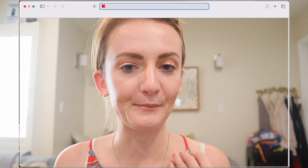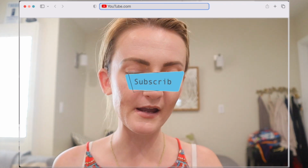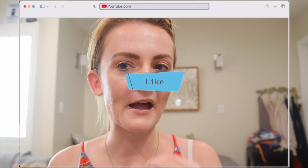So today I'm going to be doing an updated brow routine. I did one more step in my brow routine, so I wanted to show you today. Normally I would just use a brow pencil and a brow powder, and that's it. I would go between the two, and then a brow gel.